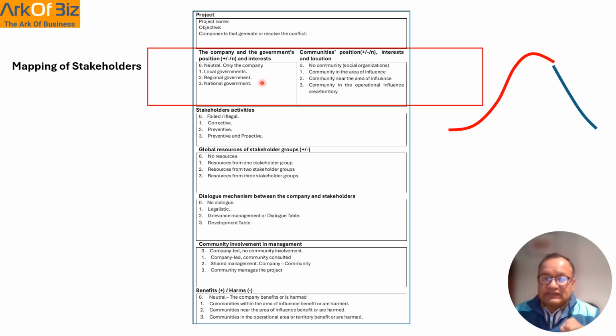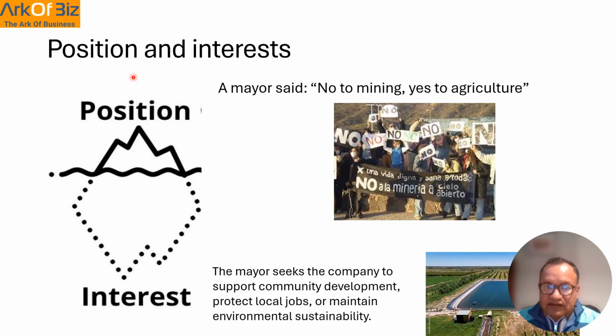So from these two elements onwards, we'll focus on the prongs inside each element that help us analyze the social conflict and assign values needed to calculate the overall social license to operate for each stage. One social license to operate for the conflict escalation, first analysis, and another social license to operate level for the conflict resolutions, right? So let's go to the next. Firstly, let's talk about positions and interests.